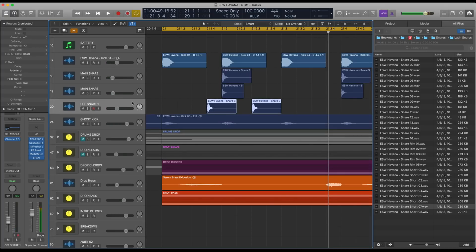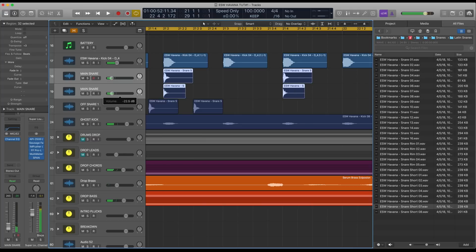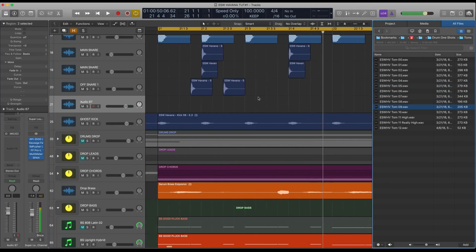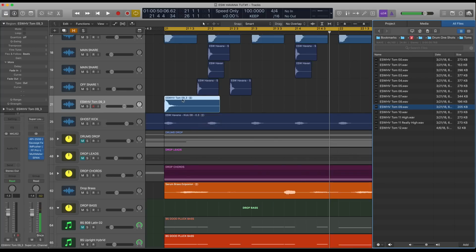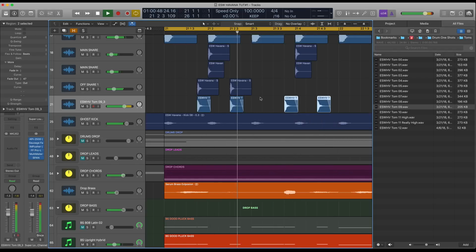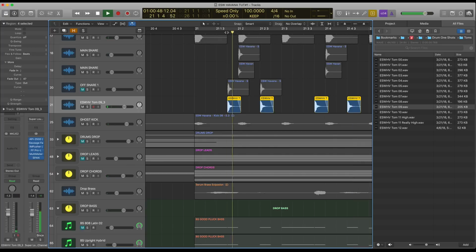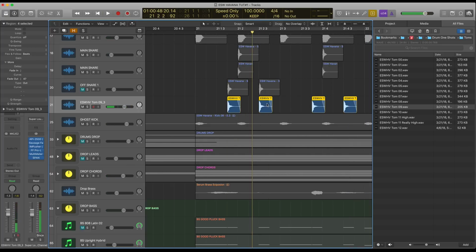So you can use snares for this. Obviously, this would work. Right, you could use toms. So you typically don't want one with too much tone to it, like pitched tone. So I'm going to take this, shorten it, add a little fade at the end, and then what I'll typically do is hold down Alt or Option on my keyboard, and I'll actually shorten the duration of the sample. So let's copy and paste these out. When you shorten the tom samples, they start to take on a little bit more of a snare tone, but with a snare that has a tonal quality to it.